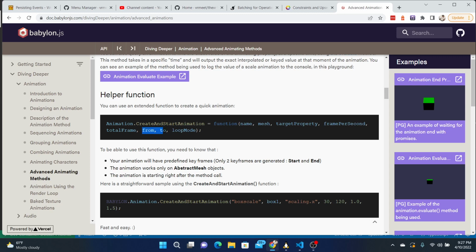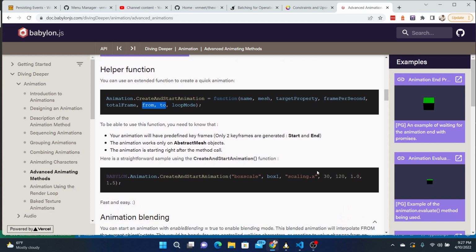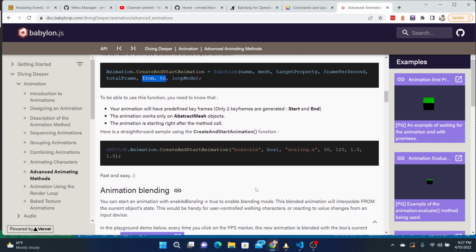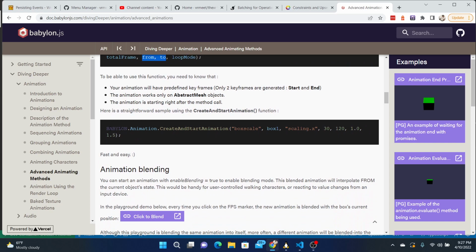Okay, so it has a beginning value and an ending value. Okay, so this will scale a box. Let's try this.